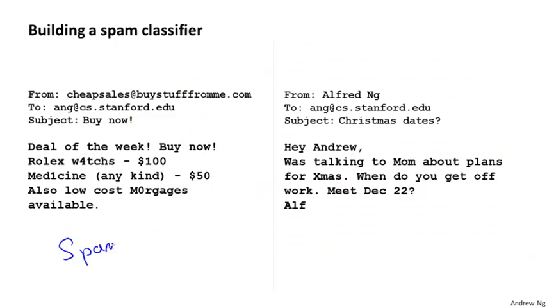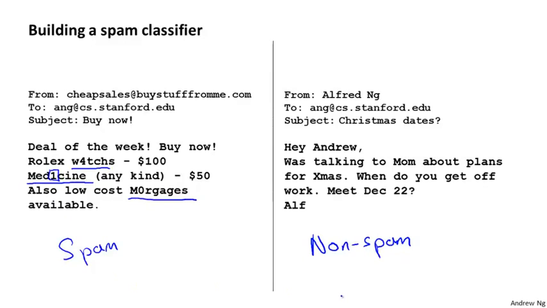Here are a couple of examples of obvious spam and non-spam email, with the one on the left trying to sell things. And notice how spammers will sometimes deliberately misspell words like medicine with a 1 there, and mortgages. And on the right is a maybe obvious example of non-spam email, actually email from my younger brother.